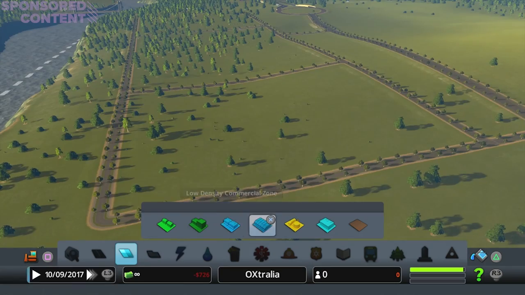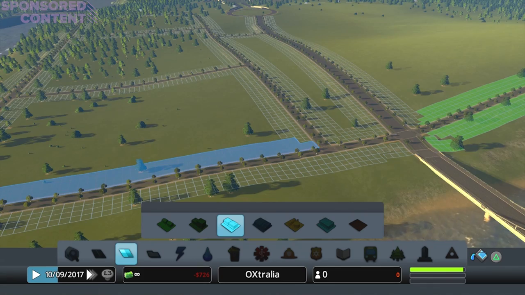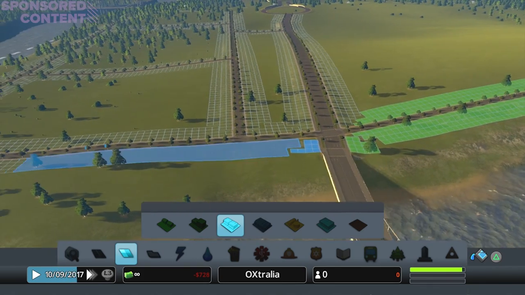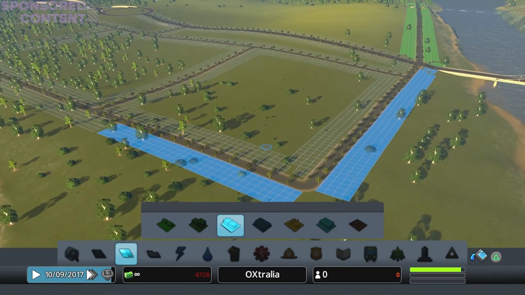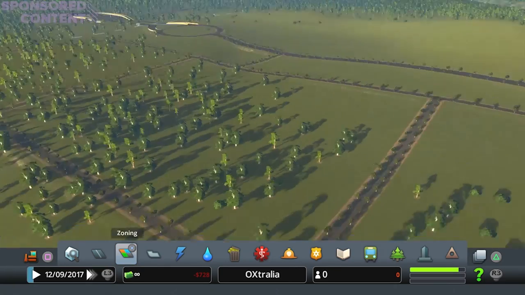So commercial, is that shops? Yeah, I think low density for the moment. Low density, sure. Commercial, so it's nice and blue. So maybe this stuff along here, bonk, bonk. A few little bits up there, and the other side of those little bits there. So if you go into the zone, like little menu.